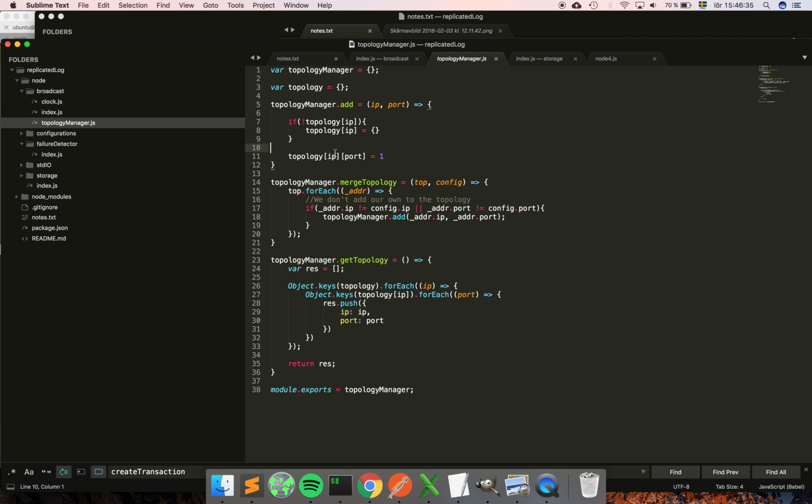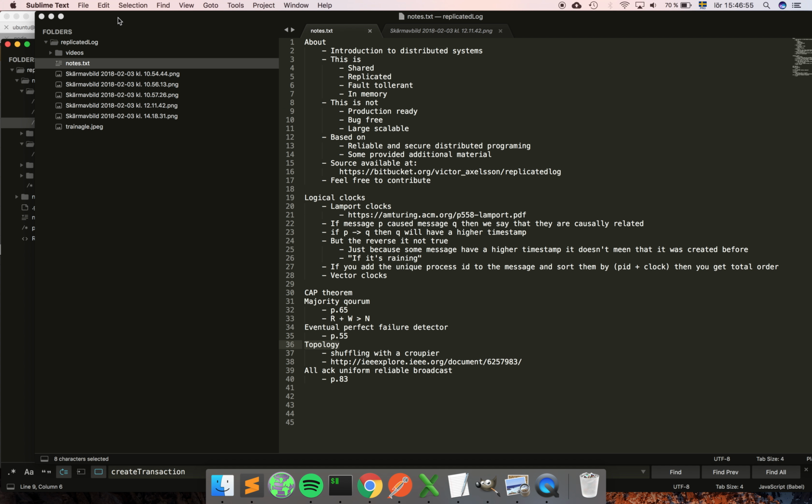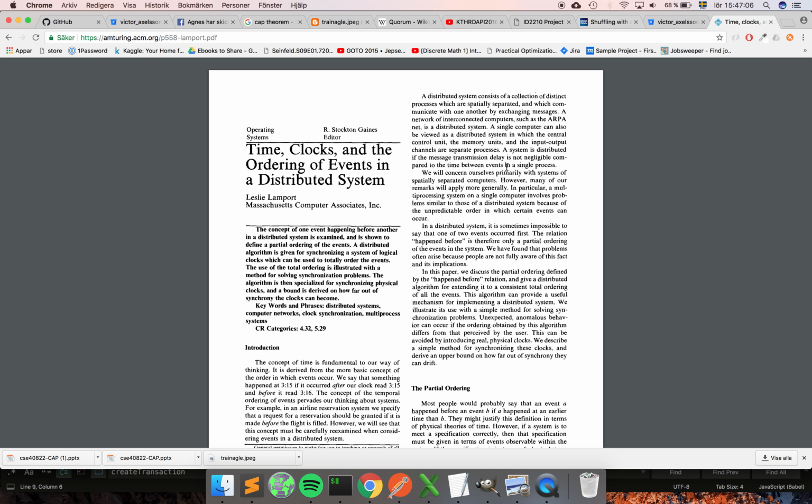But there might be some issues with this, because you might be behind some NAT, or you might have different IP addresses locally and then some public IP addresses and everything. So the implementation that is being used in this is pretty naive actually. And I really suggest that you take a look at this paper called Shuffling with a Croupier. A croupier is one that deals the cards at blackjack or whatever.